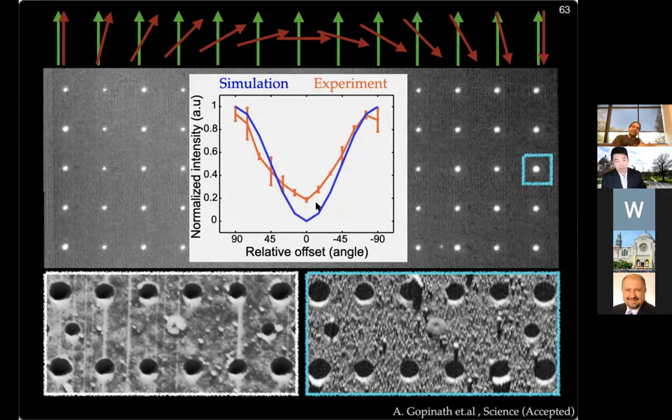So this is the first instance wherein you are able to control independently the position and orientation of molecules, and at the same time integrate that with optical devices or potentially even electronic devices. The reason why we didn't do electronic devices was purely because my background is optical physics, so I just decided to do that. I mean, electronic devices, we will go into it soon, but it's still work in progress.